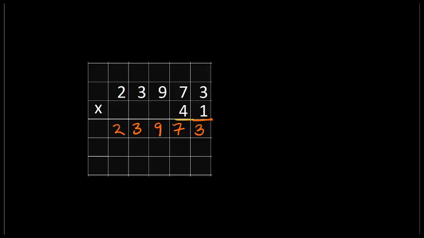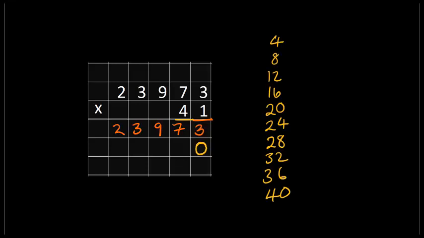Awesome. Now I'm going to multiply by 40. Because it's tens, I start by writing a 0 there. Now I'm going to write out my 4 times tables. All right, so 4 times 3 is 12, right? So I'm going to write the 2 and carry the 1 over. 4 times 7, 1, 2, 3, 4, 5, 6, 7, that's 28. 28 plus 1 is 29. So I carry the 2 and I write down the 9. 4 times 9, so that's 7, 8, 9, that's 36. 36 plus 2 is 38.